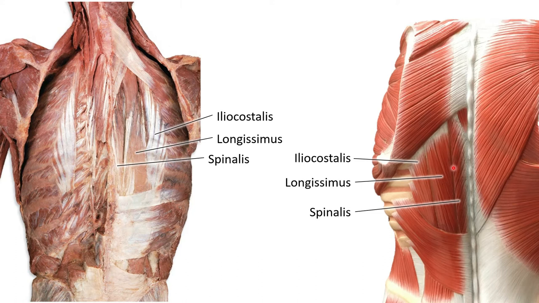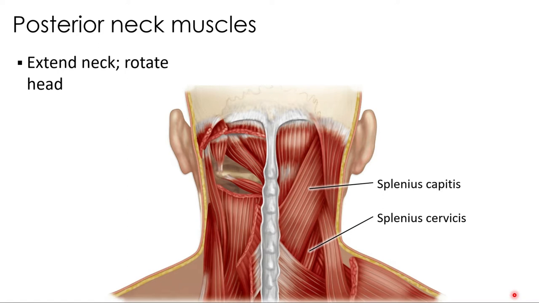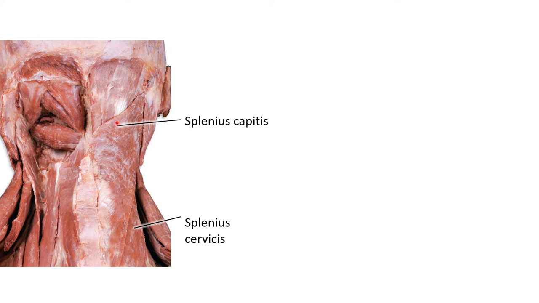The other axial muscles to discuss are the posterior neck muscles. These splenius muscles extend the neck when contracting bilaterally, or rotate the head when contracting unilaterally. There are two groups: the splenius capitis and splenius cervicis. 'Cervicis' refers to the cervical or neck region, while 'capitis' — cap — refers to the head. There are two distinct groups shown in the textbook image, though in an actual cadaver the transition from one to the other is a gradual gradient and not always obvious.